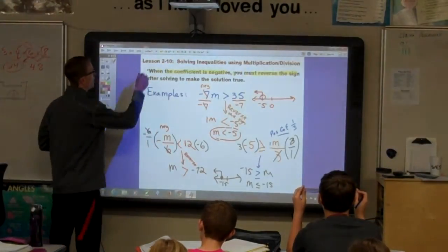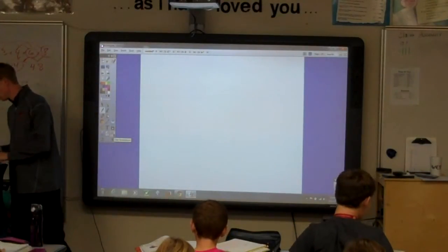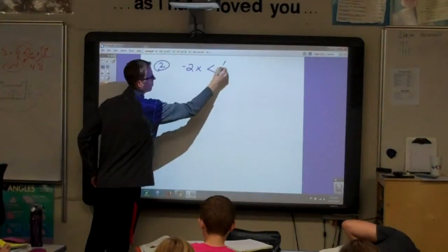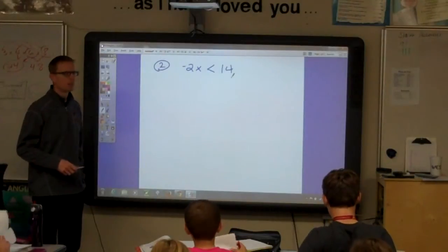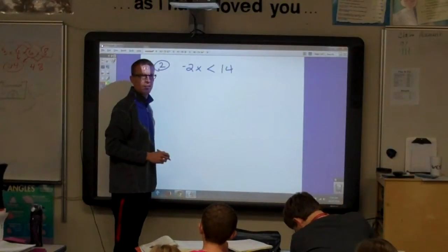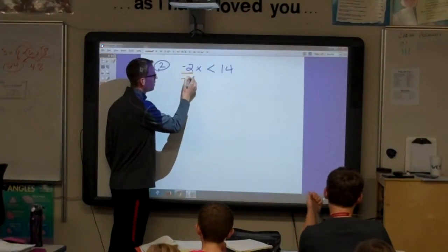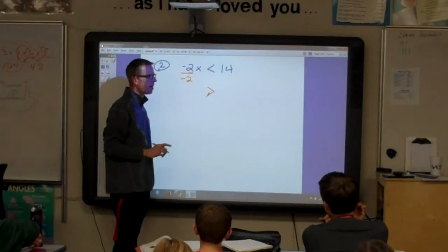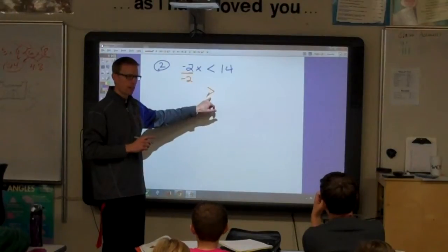Let's go through a couple of problems that you did for today. Number 2. Negative 2x is less than 14. What's the coefficient, class? Negative 2. So, are we going to reverse the sign at the end? Yes. Yes, this is a negative 2. We have to divide by a negative, and we have to reverse the sign. Now, the easiest way is to figure that out right away when you're starting the problem. I'm going to have to reverse the sign.